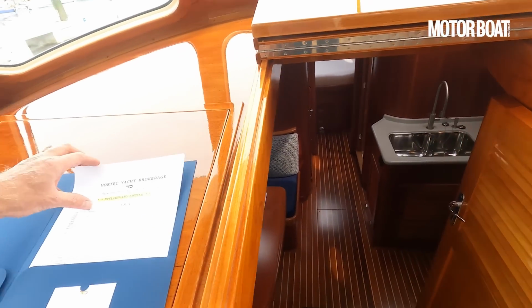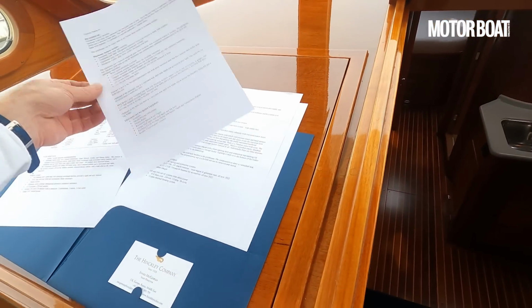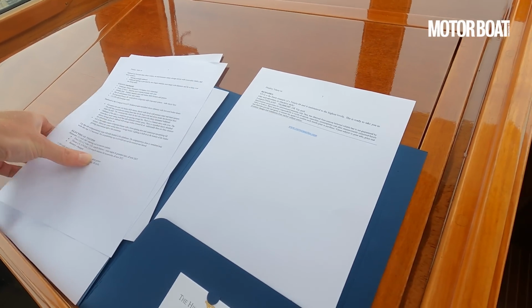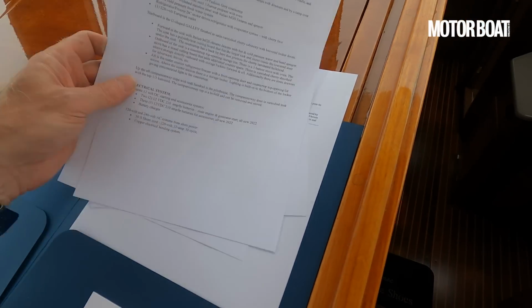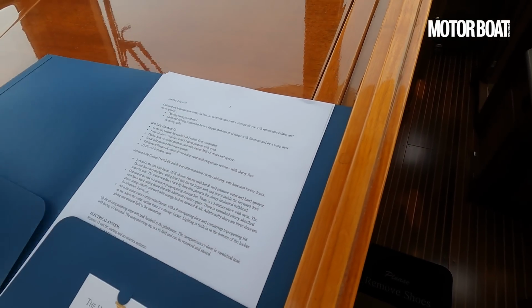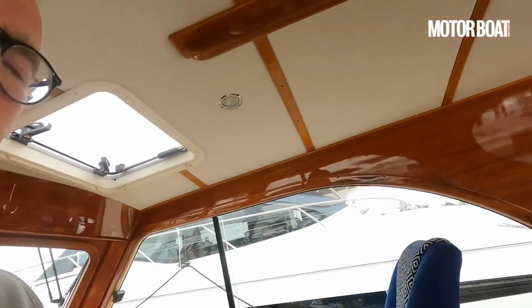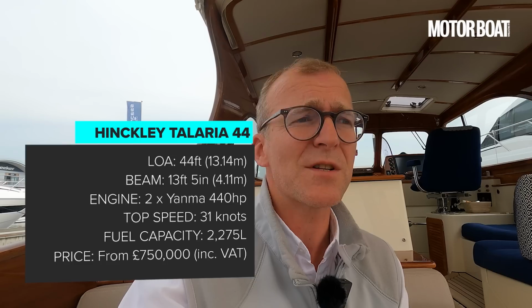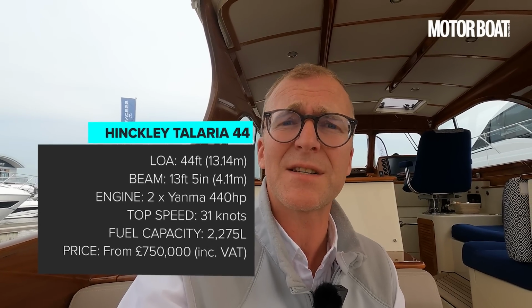Now then, price for this, I think we've got the listing here. If we look carefully, we can see that the price for this is £750,000 UK sterling, including VAT. Now, £750,000, that's a good amount of money, but then new, this boat is going to be many millions of pounds. And the fact that you can't really tell that this is a 20-year-old boat, you might think it's maybe 2 or 3 years old, but 20 years old, you just wouldn't know. And the great thing about having a boat that is as timeless as this is that there's no giveaway there too. The styling is going to look as good in 20 years' time as it does now.